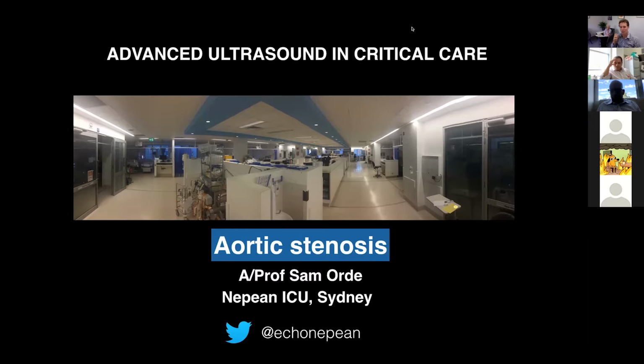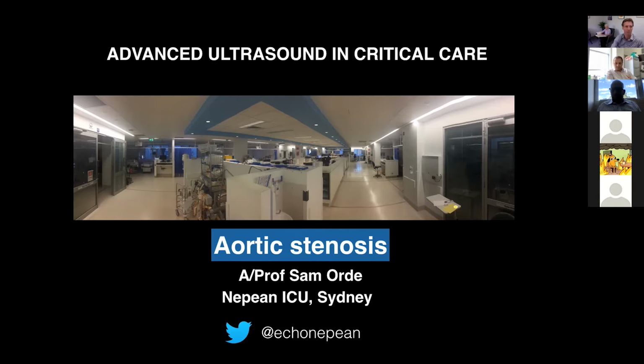I should also say that for those doing the DDU, there will be a question on valvular disease in the exam. There are only 4 valves. 2 of them we don't really do too much about, so it's going to be on the aortic or the mitral valve. So you've got a 1 in 4 chance. So worth knowing about these things. And this is a favorite. I think we've had some people who may have done the exam last year, and absolutely this came up last year, as someone who did the exam shortly ago said.